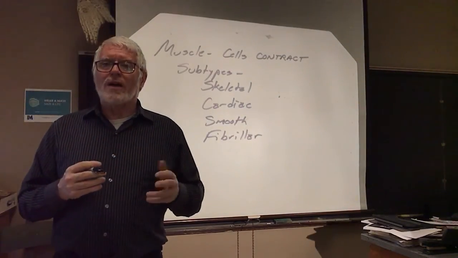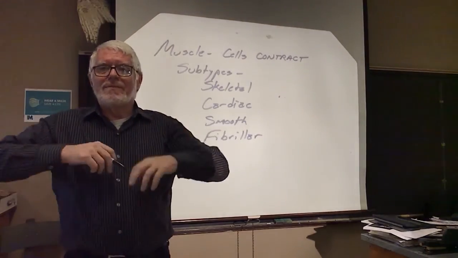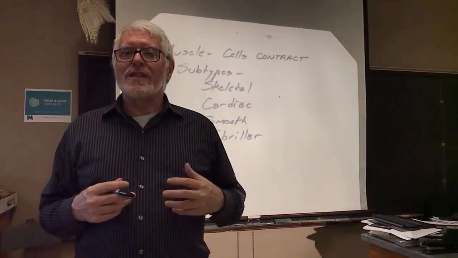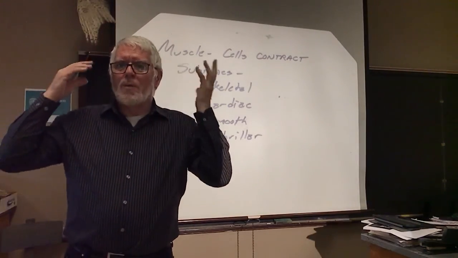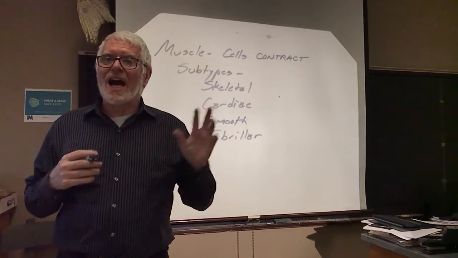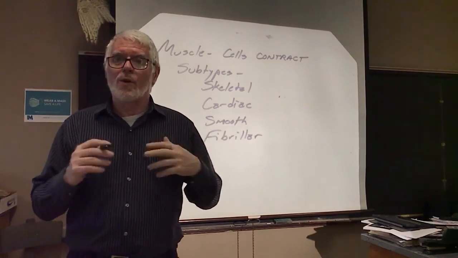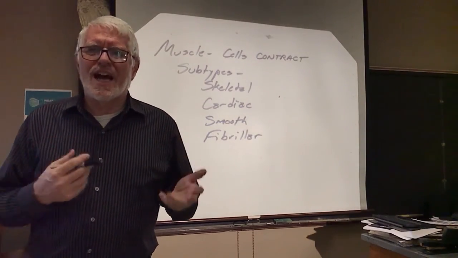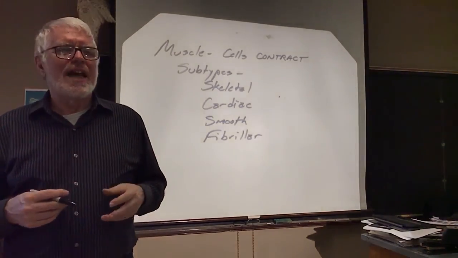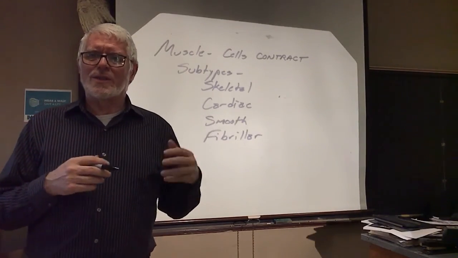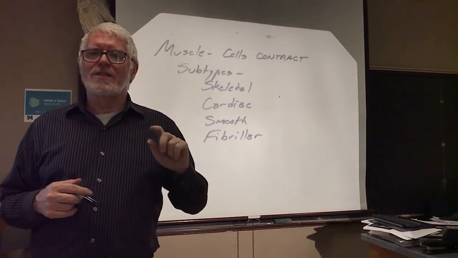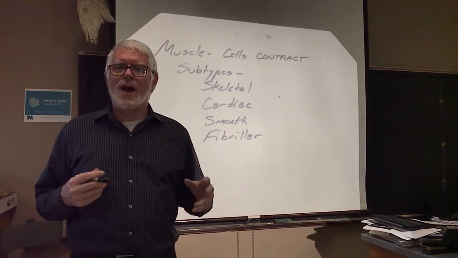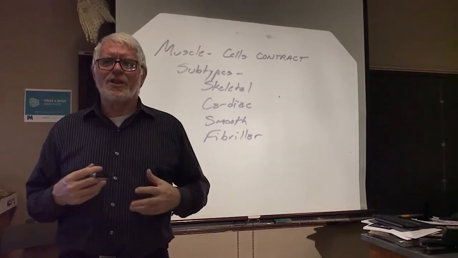Skeletal, strong, pulls skeletal elements, needs a lot of oxygen and nutrients. Generally under what we would consider conscious control, your brain decides what muscles need to contract when in order for you to move under some control. Conscious control isn't as conscious as the word suggests, and unconscious control isn't as strong as the word suggests. But cardiac and smooth muscle are considered to be under unconscious control. Your brain is still telling things when to contract, but it's not a decision you're making.